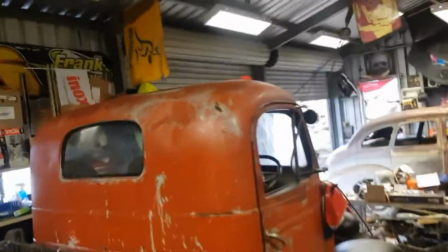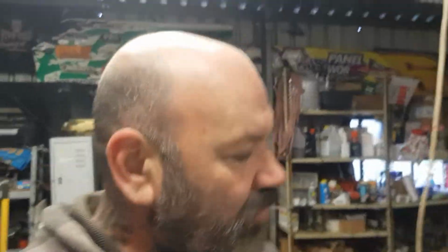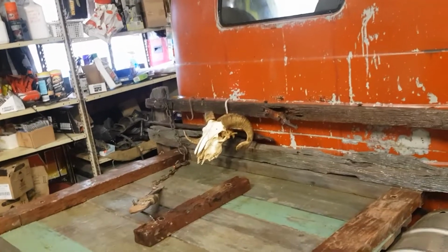What are we going to do in this episode? While I'm rabbiting, I'll show you something else that we did. Yesterday, I didn't work on the car. Me and old mate went for a bushwalk. If you remember, in the last episode I said we were going to look on our properties for some wild boar skulls. Well, we didn't find a wild boar skull, but what we did find was that.